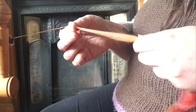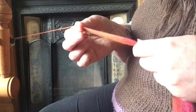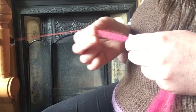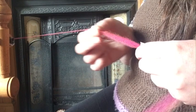You can get very technical about spinning in terms of how much you're drafting, how much you're treadling. If you want to aim for really super consistent yarns, there are lots of extra techniques that you can use. You can get really technical to try and improve your consistency, but I'm not really worried about that for this spin, and I'm not sure if the super technical spinning is really a road that I want to go down. I like spinning for fun and for relaxation, and more I'm enjoying just letting the fibres do what they want to do.